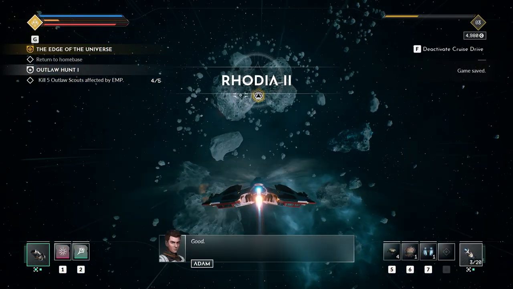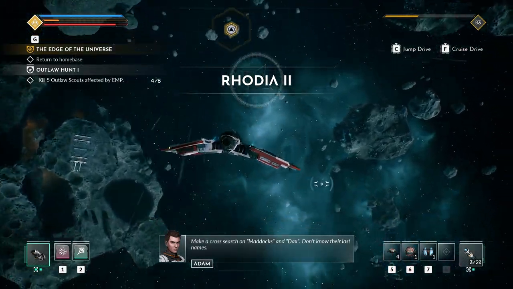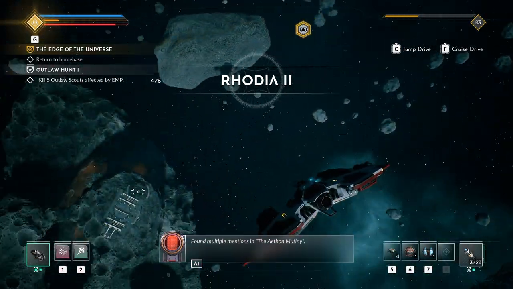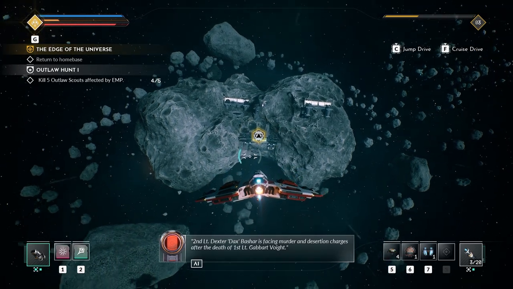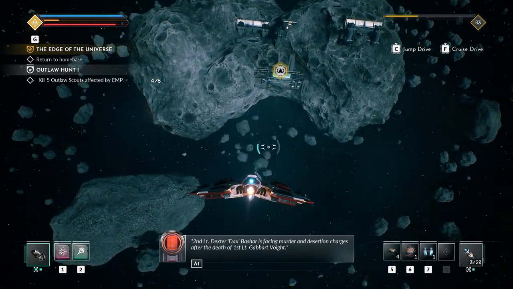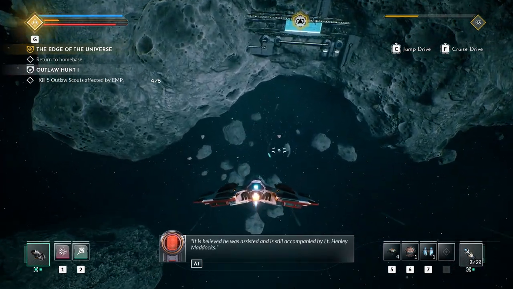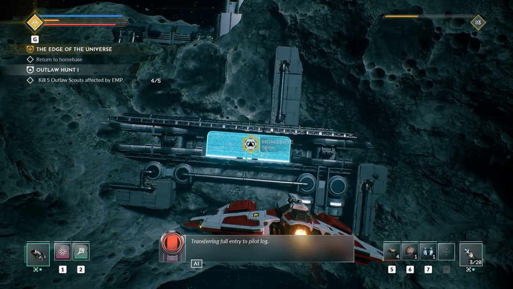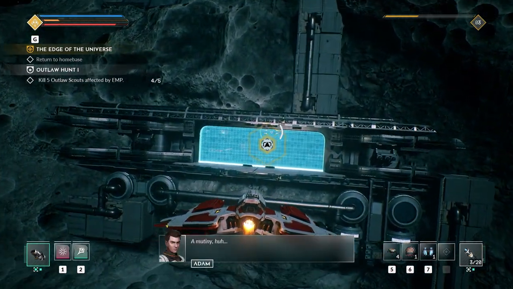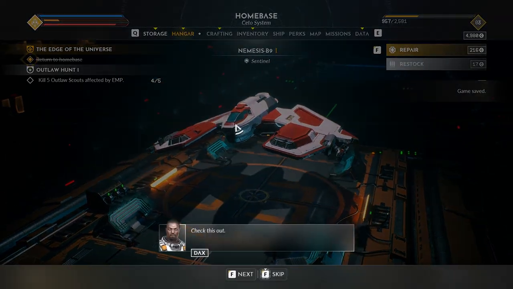Station AI, do you link? Affirmative. Good. Make a cross search on Maddox and Dax. I don't know their last names. Found multiple mentions in the Ethon mutiny. Second Lieutenant Dexter Dax Bashar is facing murder and desertion charges after the death of First Lieutenant Gabbard Voigt. It is believed he was assisted and is still accompanied by Lieutenant Henley Maddox. It looks like HAL 9000. Entry to pilot log. A mutiny, huh? I don't trust AI with a single red eyeball. That just stares at me all the time.